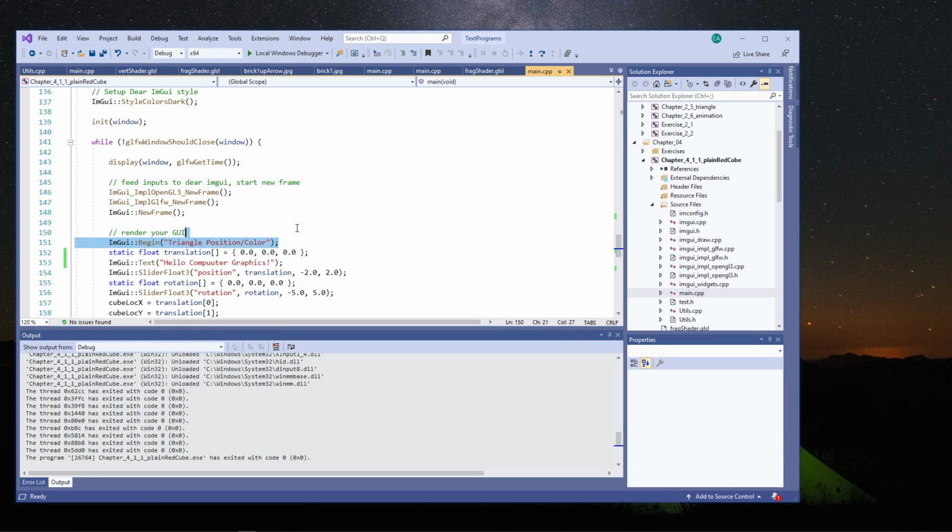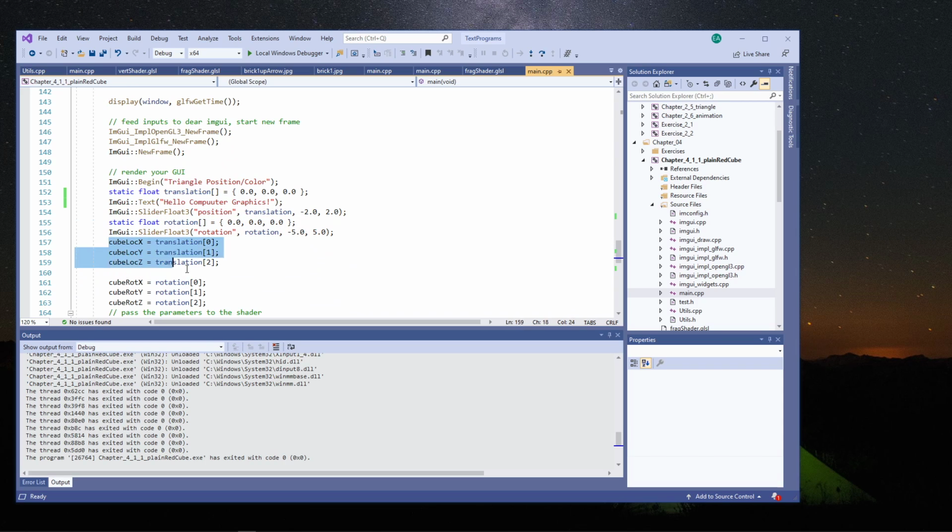I give it a title for the menu, I give it a little bit of text, and then I have a slider, which is my rotation, a set of 3 sliders that are clamped to a value between -2 and +2. That's for the position. Then I have a set for the rotation.